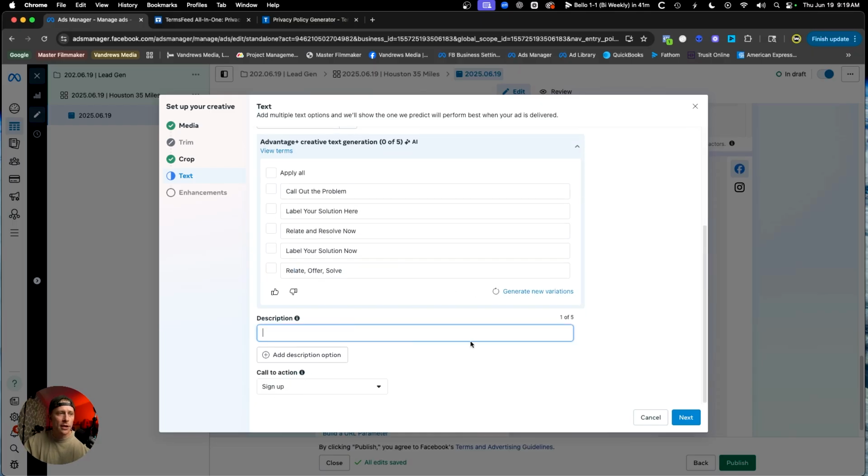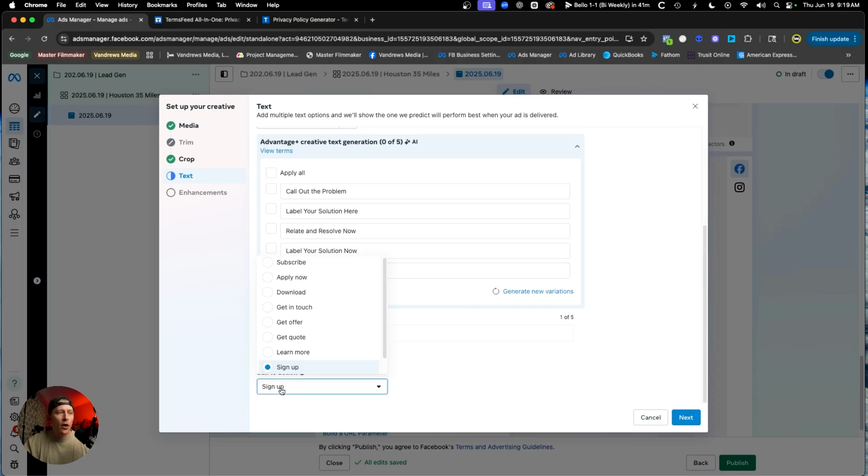So description, again, you don't need anything in description. Don't worry about it. And then for call to action, again, this is going to be applicable to you and what it is that you're doing. The 2 that I suggest most often for people are learn more or get offer. If you are giving them a downloadable something, you could do download. But I usually see that some of the other stuff doesn't always do what it needs to. This one, get in touch, is kind of on the fringe for me. I could maybe see that one working, but learn more is by far my default. Everybody's willing to learn more about something, right? They're not always willing to do certain actions, but they're willing to learn more. So that's why I always use that.